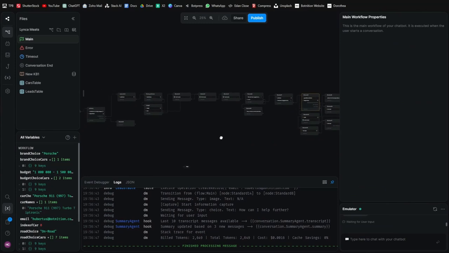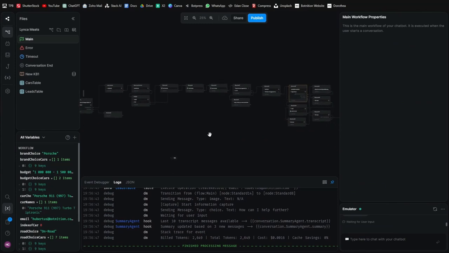Now you might say, you know, Hubertus, this is not very advanced. Well, the point is not to give you something just that you can sell. I want to give you guys the framework and the knowledge on how to build this stuff, because it's so much more valuable. The bot that I just gave you, and we built it completely, it's just this amazing lead gen bot. Well, I've done it before. It was my very first video on the channel. But the point of this video is to show you how we do all this stuff so you can do it yourself in your own application.